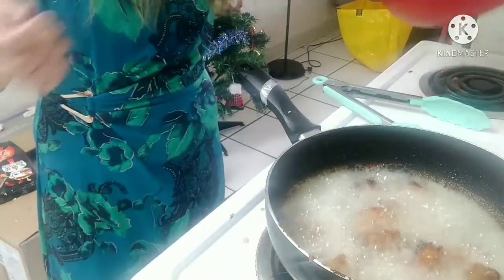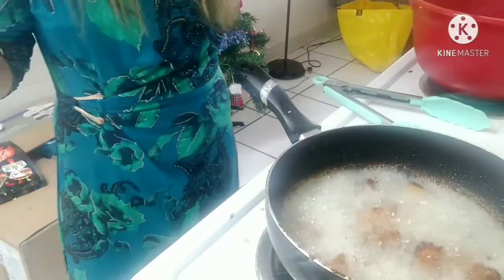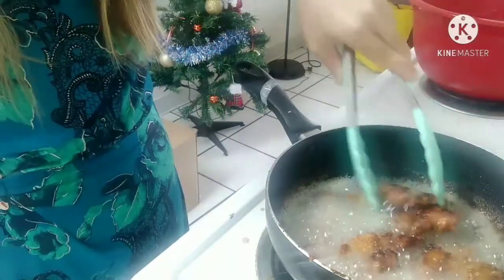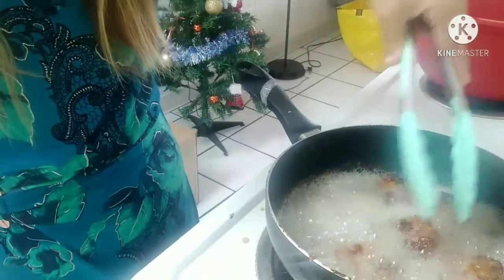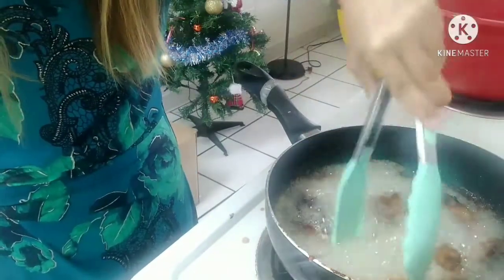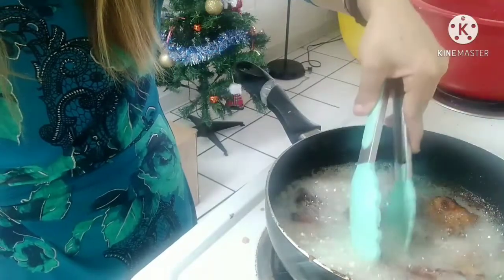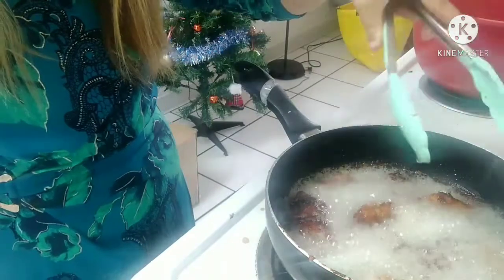We have this mozzarella. I think I'm just gonna make some. Now it's looking like it. I think we put a little bit too much in there. I can't see now with these bubbles in it.